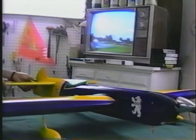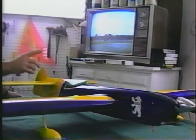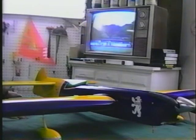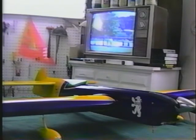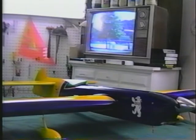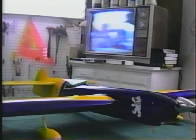Now this is just some of the things you can get off the video. You can pull off little things. If you watch yourself fly over and over and over, you can pick up some of these little mistakes. And it definitely will help you. It definitely will be an asset. So if you get nothing else off of this video, you can look at me watching this video over and over in my shop trying to pick up things I can put into the program for next week.